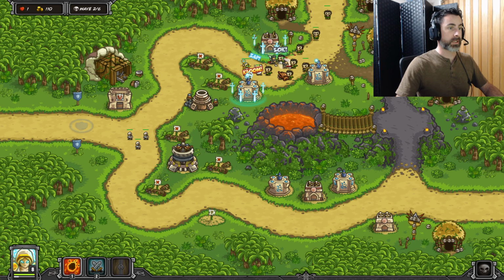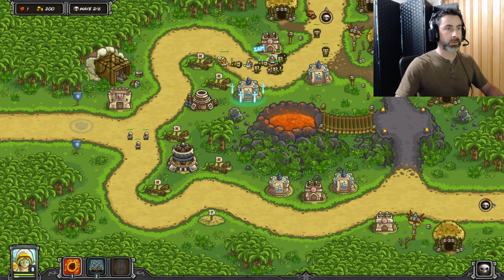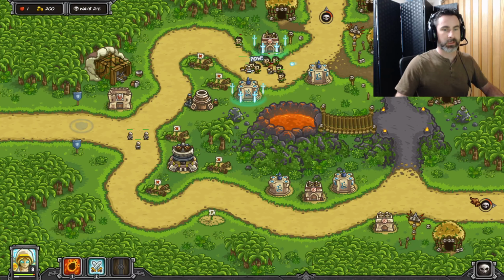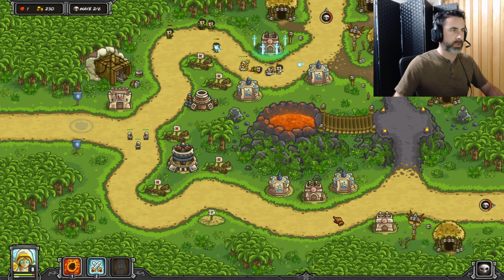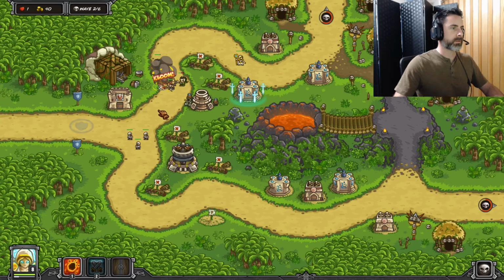Gosh, man, that's a lot of savages. A lot of savages. Any more reinforcements? There we go, there we go. Good, good, good. Looking good. Alright, what do we got coming up next? Spirit Shaman, dang it. Earth Shaman, dang it. Plus Savage Warriors, Witch Doctors in the bottom road. I'm more concerned about the top road, honestly. The Witch Doctors are a little less scary to me. My opinion. Hallelujah!